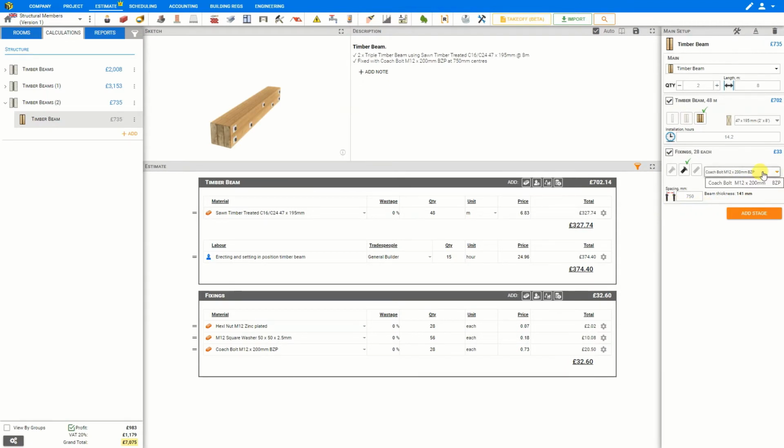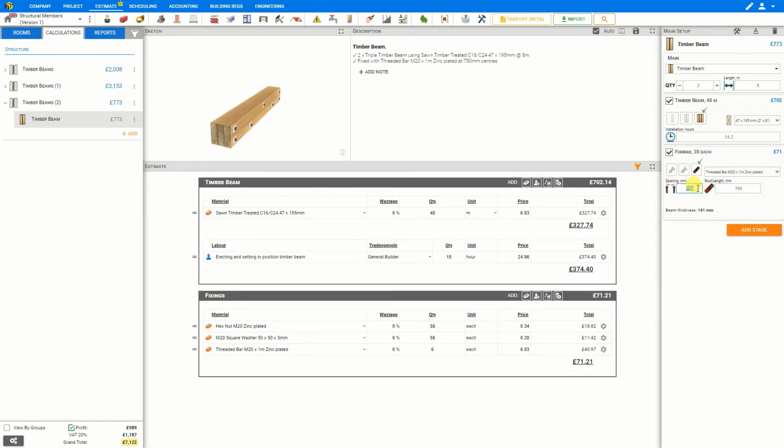If we were using threaded bars, again, we could choose the diameter specified by our structural engineer, and then we can specify the stud length. And Price a Job lets us know that the beam thickness is 141mm. So in this case, a stud length of 190 will be more than sufficient. Then we can specify the spacing.